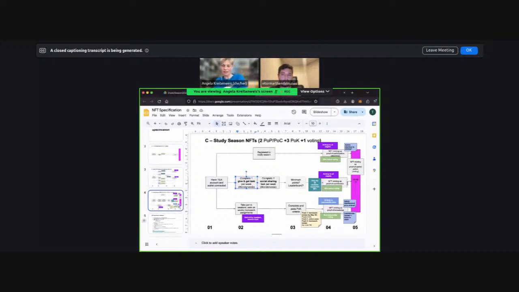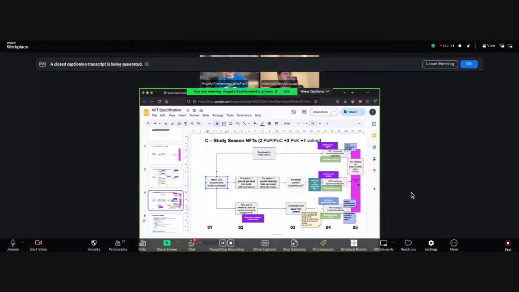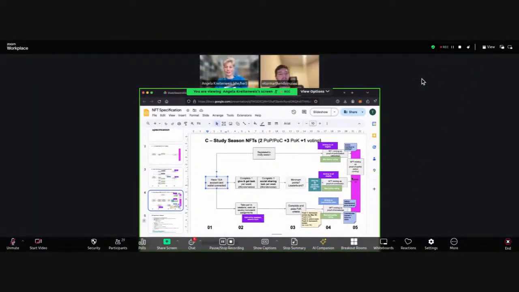So ARC just posted, will voting be solely available to NFT holders? In our case, no, I think, right? Vito, we could whitelist anybody who has the minimum requirement, which can be seen on the left. Have a TE Academy account and have a wallet connected to it. You don't even have to have any NFT. Yeah, that's true. This would be the minimum requirement. Okay. Other question is how much weight or decision-making power these non-NFT holders should have.